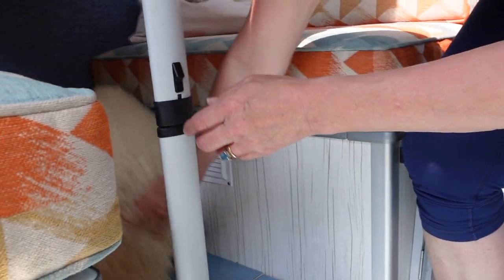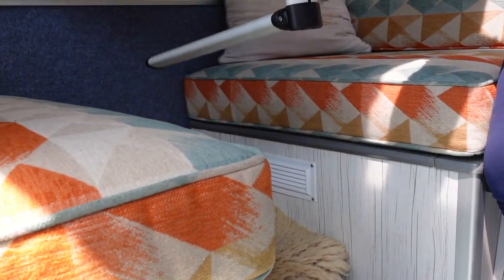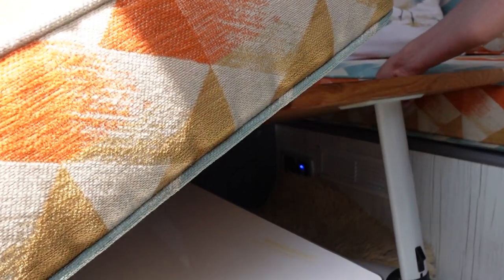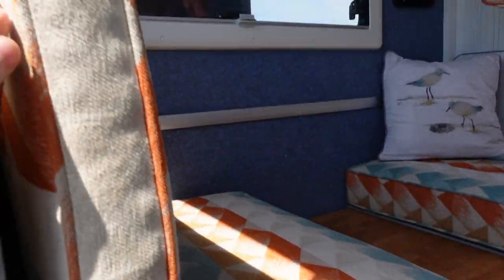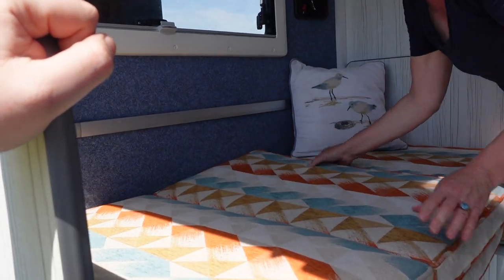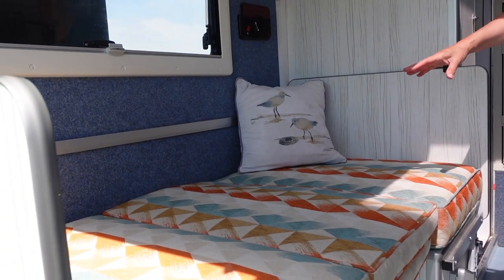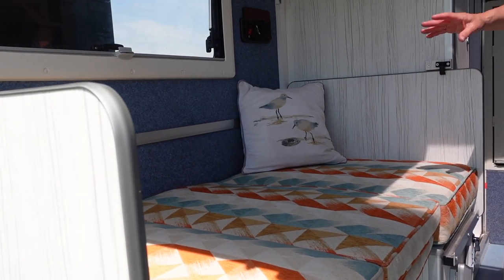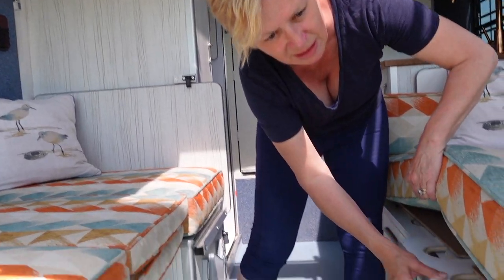Okay, yeah, may as well. So it goes like this. That's on a folding leg. Yeah, it goes like that. And then we have these cushions made, so like a jigsaw puzzle. So that's actually quite good because that makes like two day beds, or I guess if you wanted two single beds, you could. We actually make this into a double bed at night.